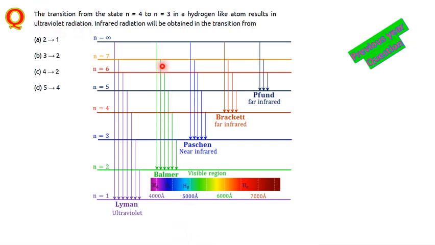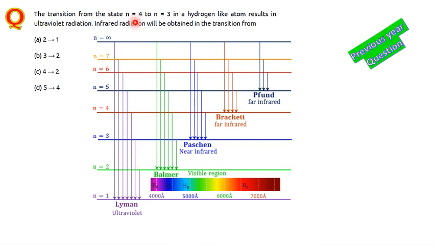See in this case, the Balmer series you can understand here, all are visible region of color. See below the Balmer region, all are Lyman series, that comes under ultraviolet. See here, this is violet, this side here is ultraviolet. And after the Balmer series, like Paschen, Brackett and Pfund series, all three are infrared. See this side is red, this is infrared, this side is violet, this is ultraviolet.